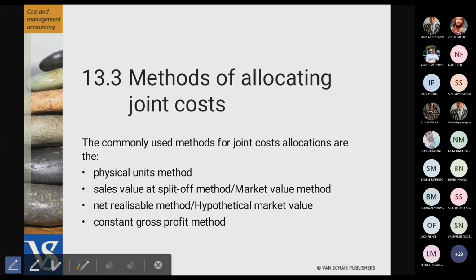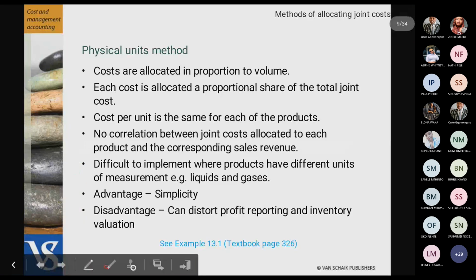Let's hope so. So those are the four methods that we use, guys, to allocate the joint cost to each joint product only, not a byproduct. We cannot use any of these four methods if we've got a byproduct in a question. So we first need to do away with the byproduct. Then we can use one of these methods to allocate the joint cost. We will go on to show you that.